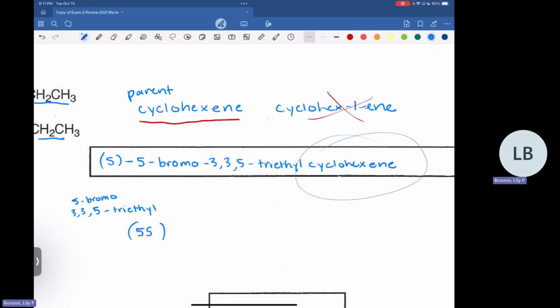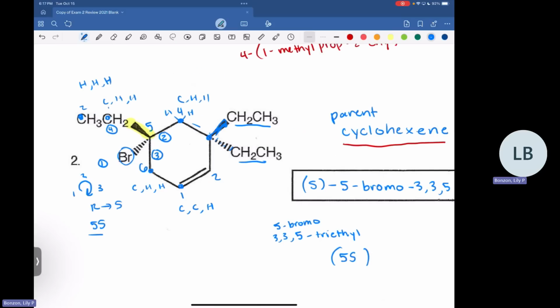Yeah, so we just look at the atoms that are attached to that chiral center, and we assign them priority based on whatever's lower on the periodic table is going to be higher priority. So bromine is obviously way lower than carbon. So that's why we put bromine as our first priority. And then our second priority, we had to look at the adjacent atoms, but the first atom that we looked at, they were all CHH. So they all had the same priority.